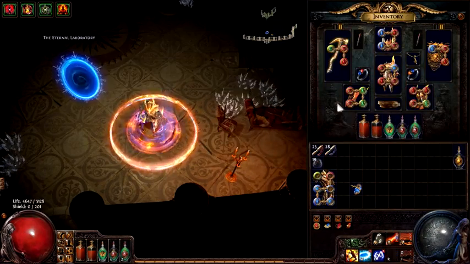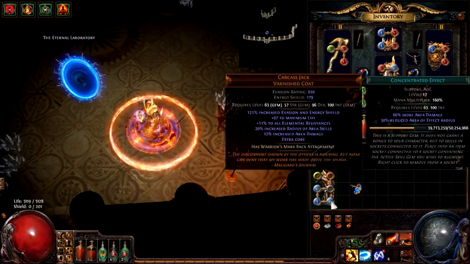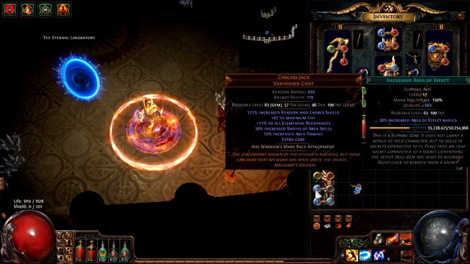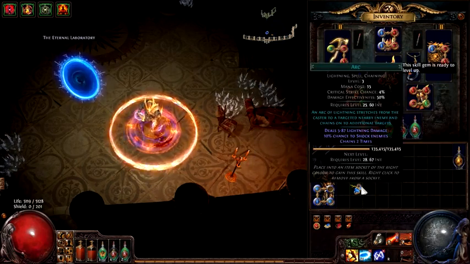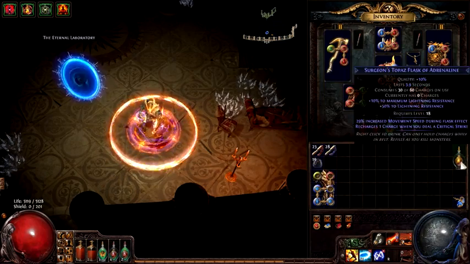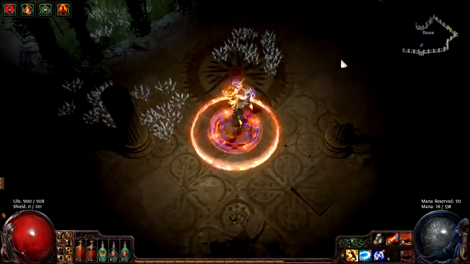I'm gonna go ahead and I just put them in there to level them. My Concentrated Effect is level 17, and so is my Increased Area of Effect. I could continue to level those if I wanted to, but I just keep them in the Carcass Jack for the moment. So, anyhow, I forgot to take some of these things out. Let's go ahead and do the map. You guys are probably bored, like, well, show us the build, bro.